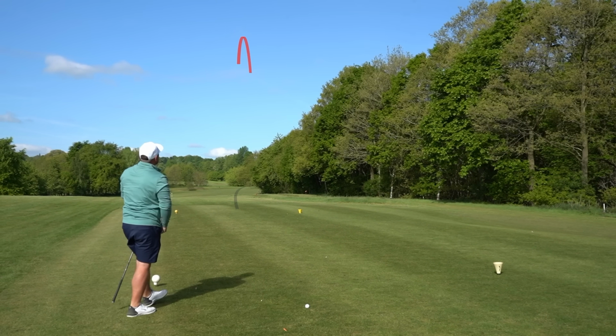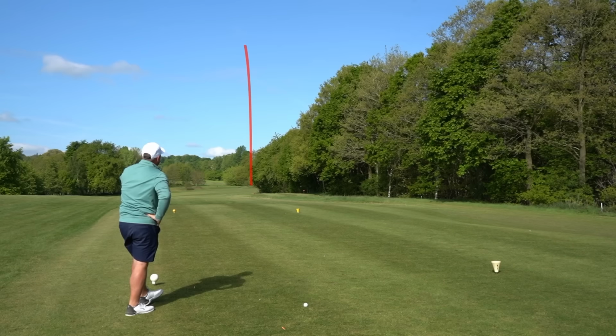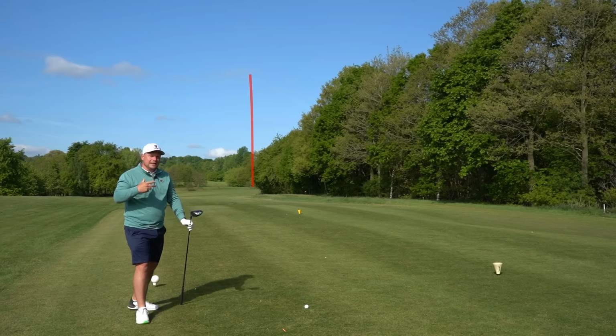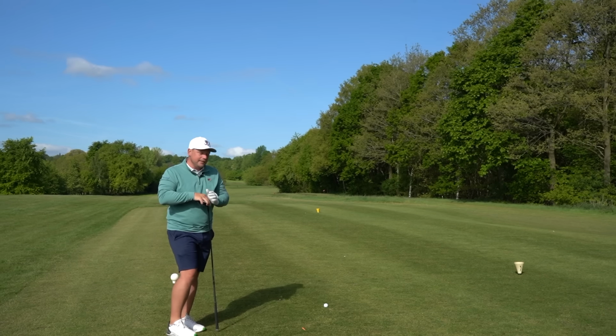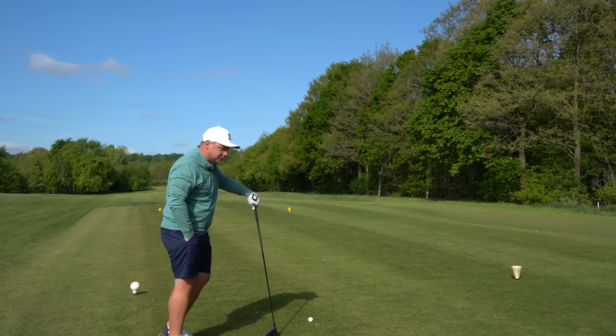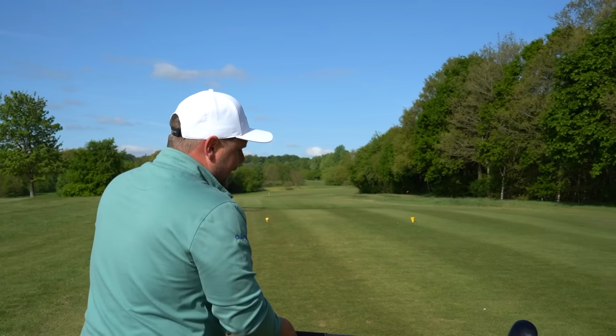Now, if I was looking at that shot, visually I would say, you know what, that's too high for me. I don't really like that higher ball flight. Gone a long way, that, hasn't it? Yeah, it looked really, really good. It came off nicely, and also you can tell it's not a high spinny flight. You can visually tell a ball flight when it's rising up and spinning, but you can tell one when it's launched and a bit more of a knuckleball. That's exactly what we've had there.